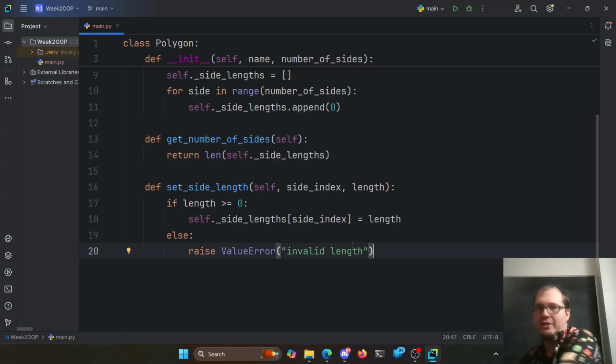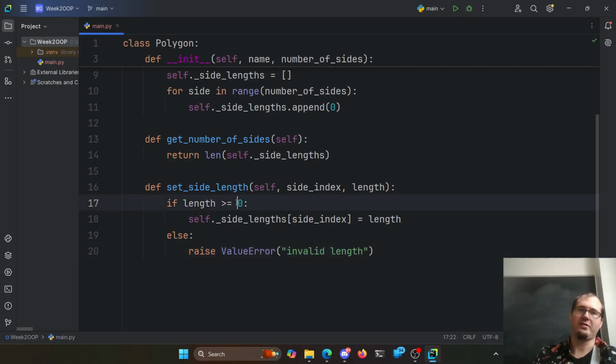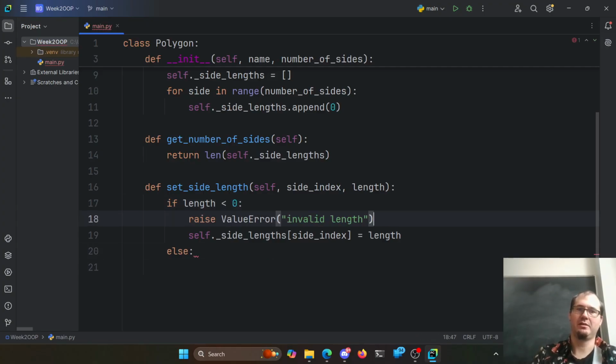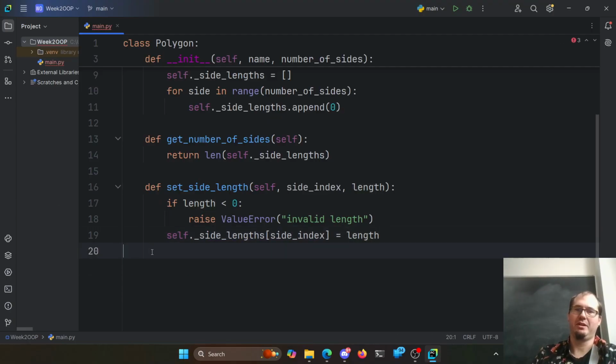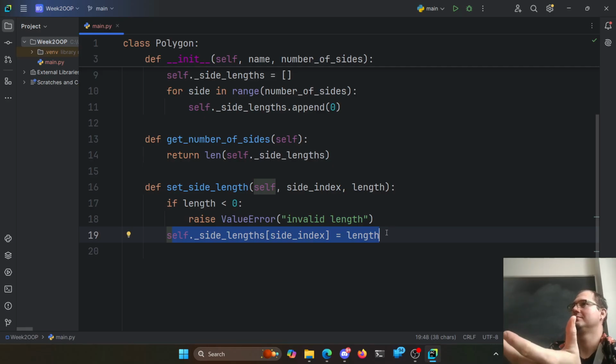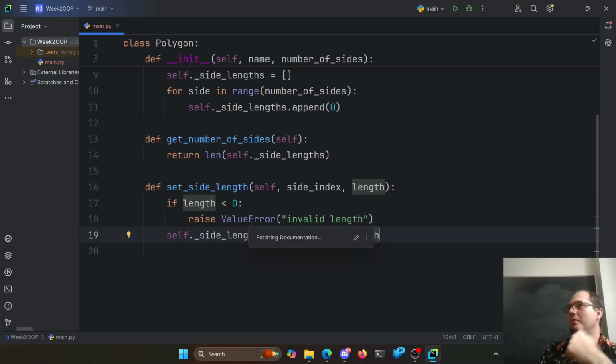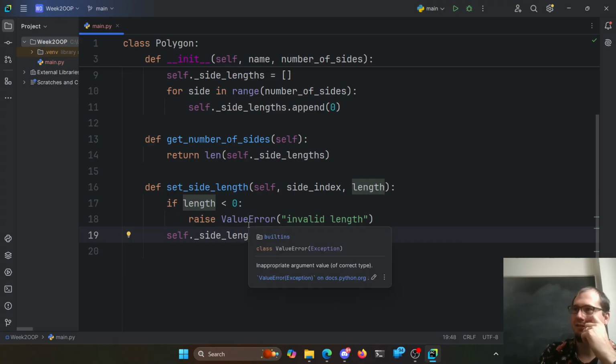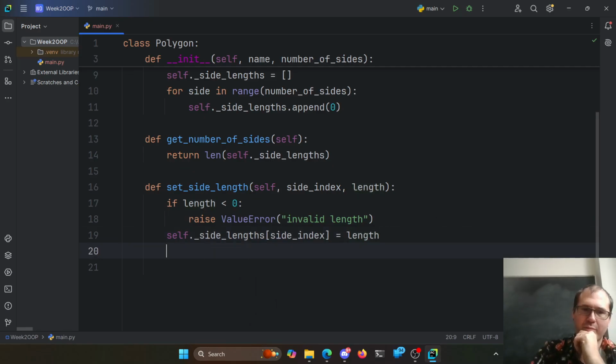If you're the kind of person who likes to say, I want to do this in less code, you can, if you want to be fancy. So we'll just swap this around a little bit. We'll say if it's less than 0, I'm going to raise a value error here. Otherwise, and really there is no else, because if you get to this point, function stops, right? Once you raise an exception, the function's over. So I don't need an else case here. If it's less than 0, it's bad. Otherwise, do this thing. If you didn't raise an exception, this thing happens. So yeah, we eliminated one line of code. Fantastic. Mission accomplished, I guess. We can set a side length.